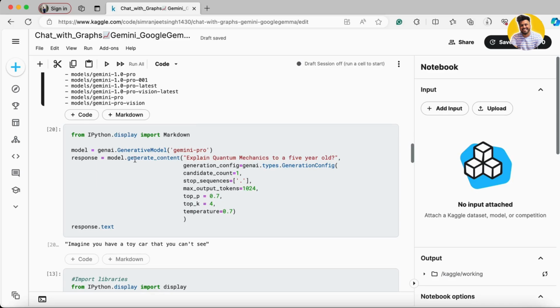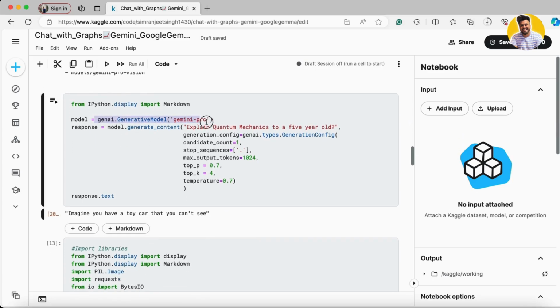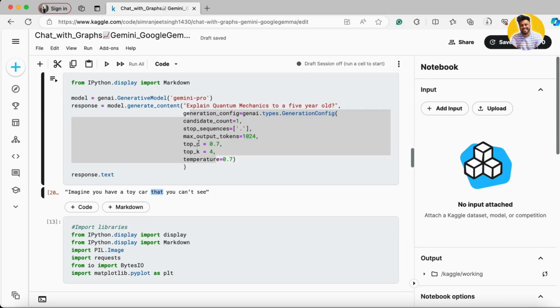Here I have a small piece of code that uses the Gemini Pro model, and I ask it a question with the configurations that I want to give it. But that response is not quite good, because that is a foundational model, so we need to fine tune it to get actually good responses.